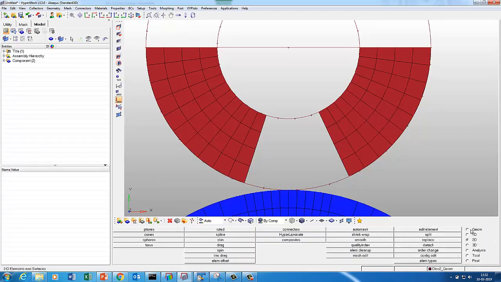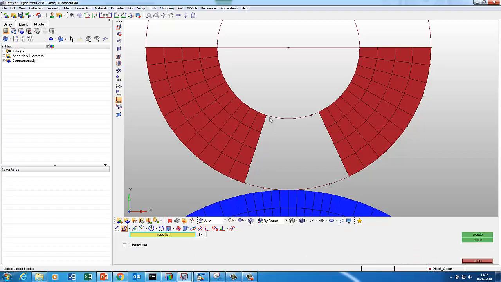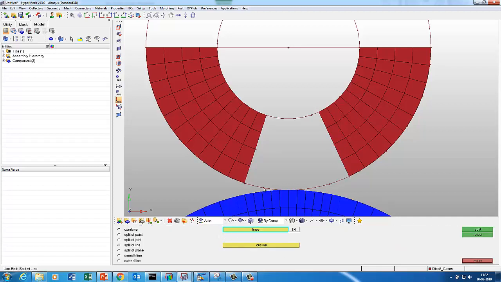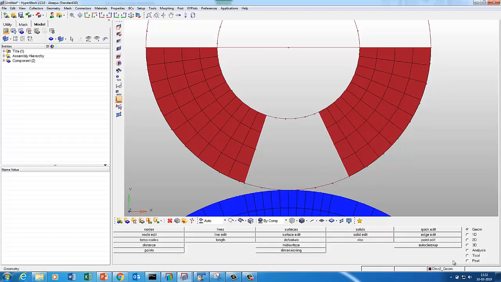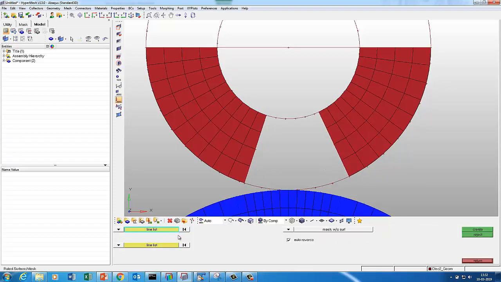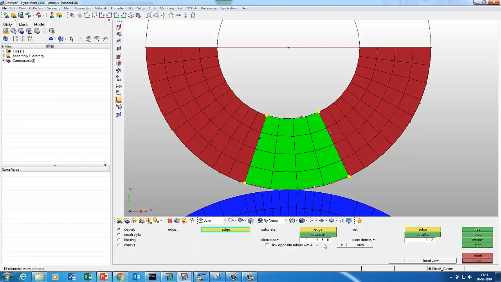I'll just go to this collector, will quickly construct the line, and then I'm going to geometry line edit. I'll select this and this, and then I use this cutting line, split it, and then I'll just select this and then select that and say okay, you got this, but I'll go for at least 9 elements.